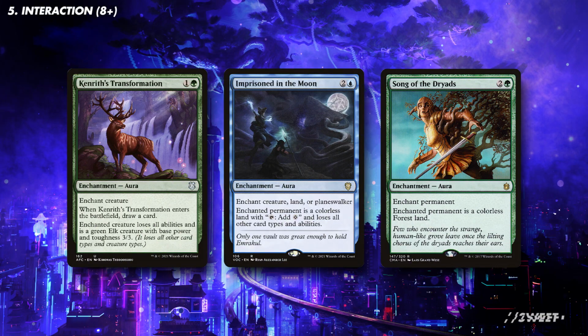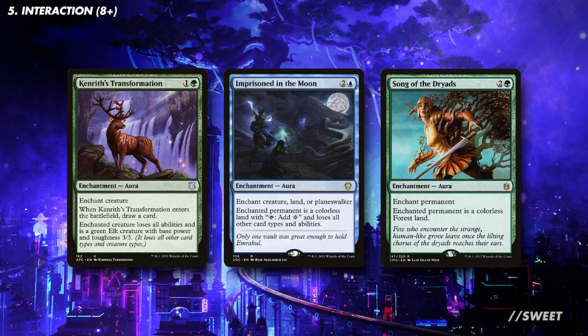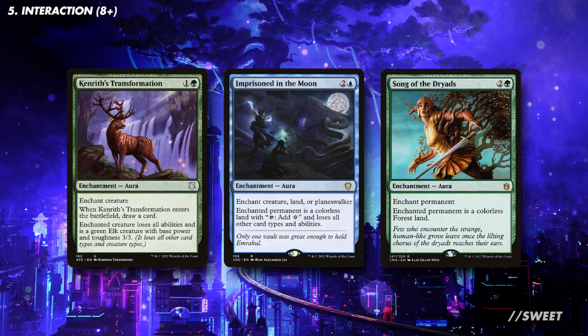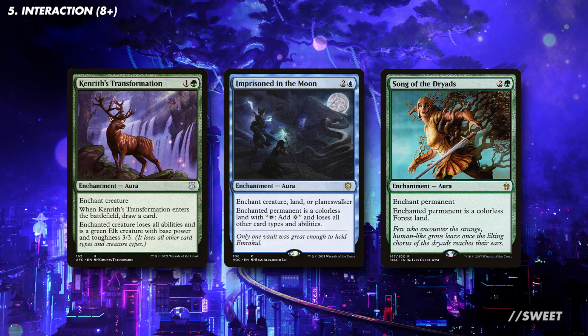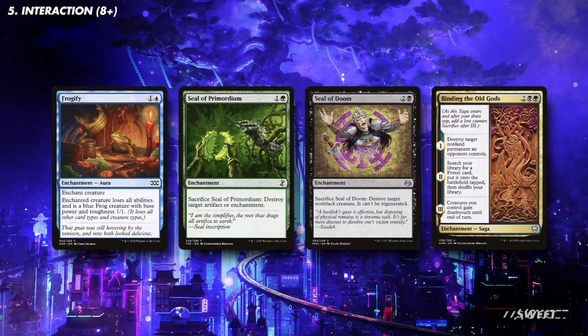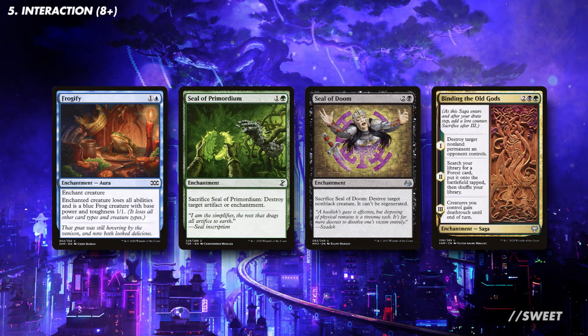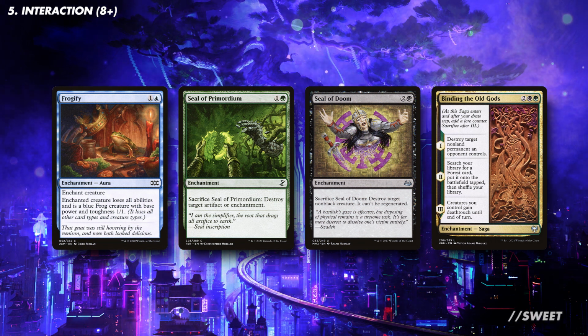Cards like Kenrith's Transformation, Imprisoned in the Moon, and Song of the Dryads are among the strongest answers in Commander, as specifically they turn off our opponent's commanders rather than giving our opponents the option to recast them, meaning that you're effectively nerfing their deck until they are removed. After those, there are just some solid bits of removal on enchantments. What you lose in instant speed interaction, you get back from the fact that these will play into everything else the deck is trying to do.